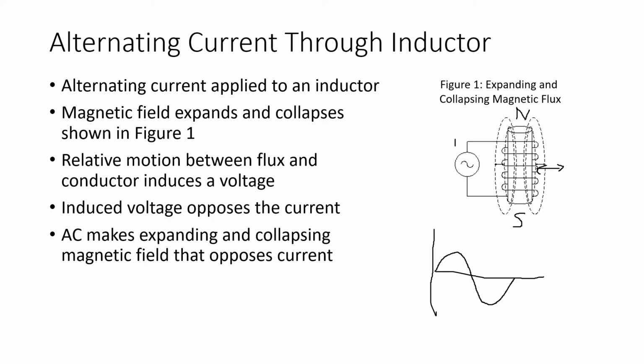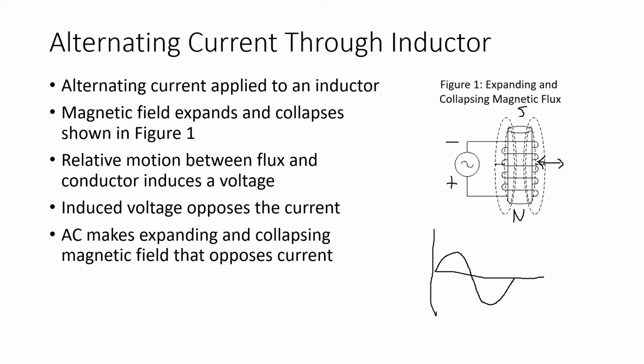Now, this voltage source will, at 180 degrees, change to a polarity of negative to positive, as shown. And this will create a magnetic field that's south to north. As this voltage source increases in the negative direction, this magnetic field will expand, and the magnetic field will collapse as the voltage source goes back to zero.